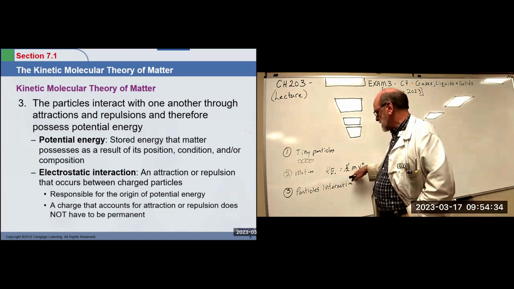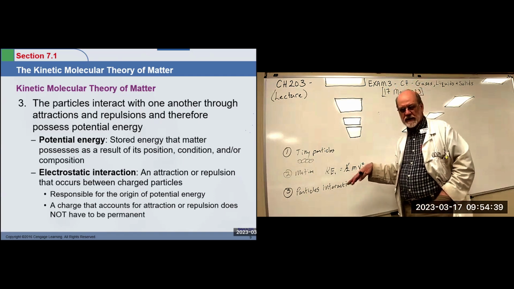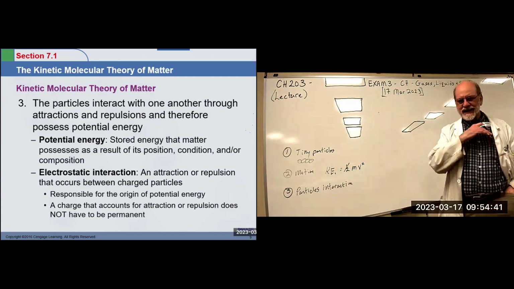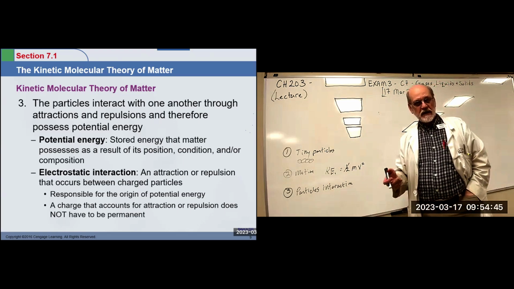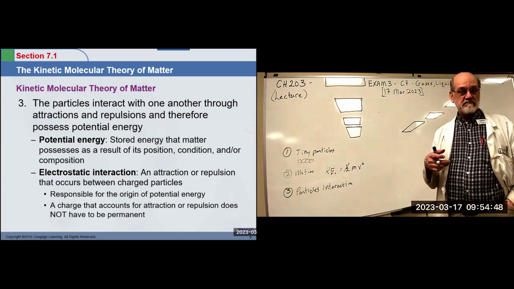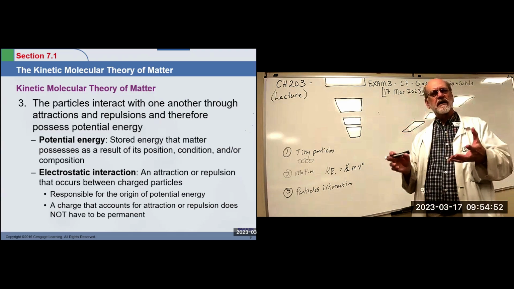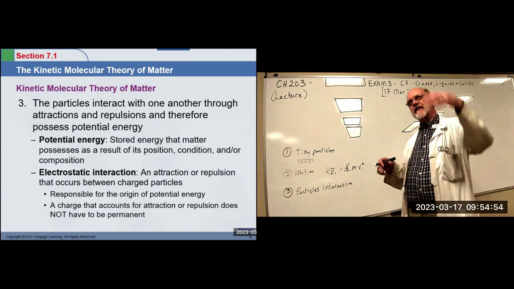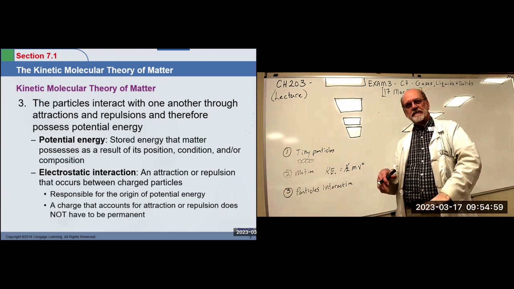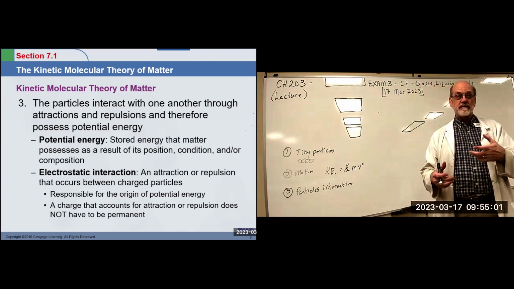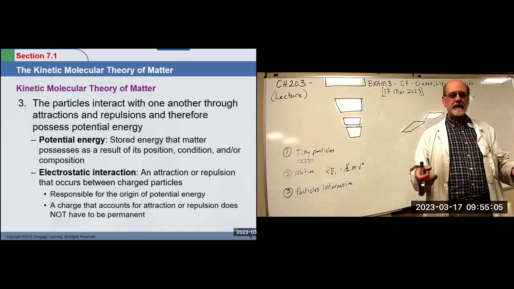So this kinetic energy that we discussed earlier can be opposed by potential energy. And potential energy is any stored energy. It's not realized yet. It may result by position, right? If you talk about large masses of things, you can say, all right, if I stand on the roof of this building, I have more potential energy than I do if I'm in the parking lot. And that's relative to the object that's creating the gravitational field, which is the Earth.